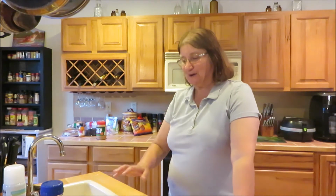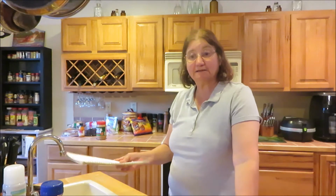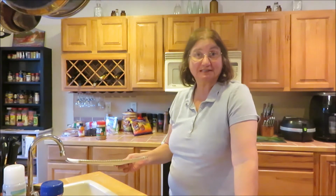Actually, our church is having a bake sale tomorrow. Fairy Godmonster is my daughter, so I'm doing this collab because it kind of fits into what I'm doing anyway. I want to wish Fairy Godmonster a happy birthday. Happy birthday. I'm going to put this cake together. She's going to meet me at the church tomorrow so she can taste one of them, and she'll tell you how it turns out.